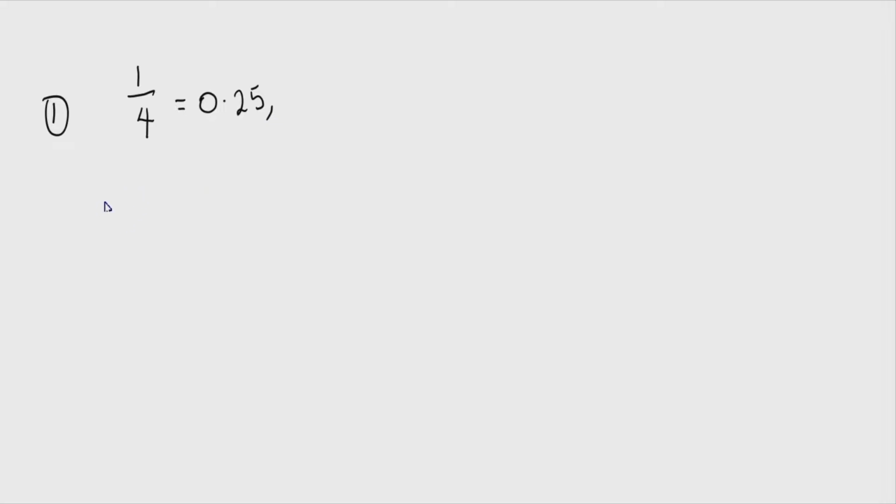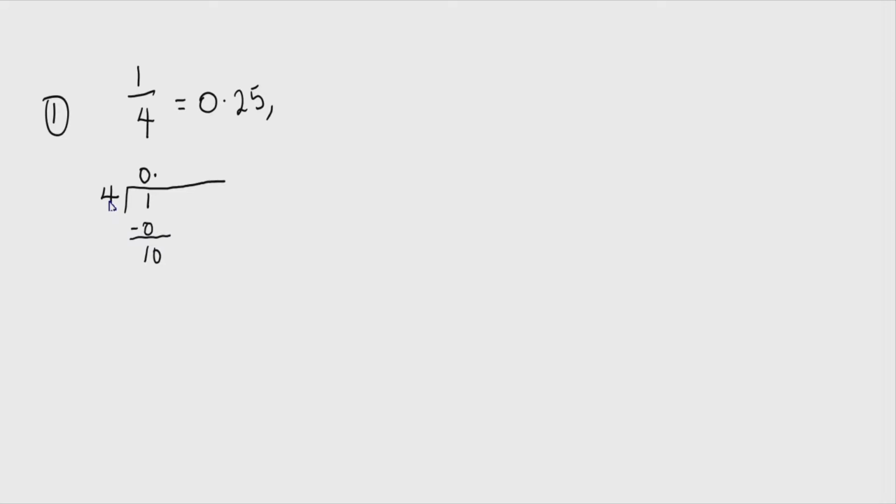I'm going to use a method that might be familiar to a lot of people, and then I'll show you how I do it, which is a quicker way of doing it. So here we have 4 dividing into 1, and obviously initially it doesn't go. So 4 in 1 is 0, put the decimal place, and then 0 times 4 is 0. Subtract that from 1. What we get is 1, and we add 0 to that.